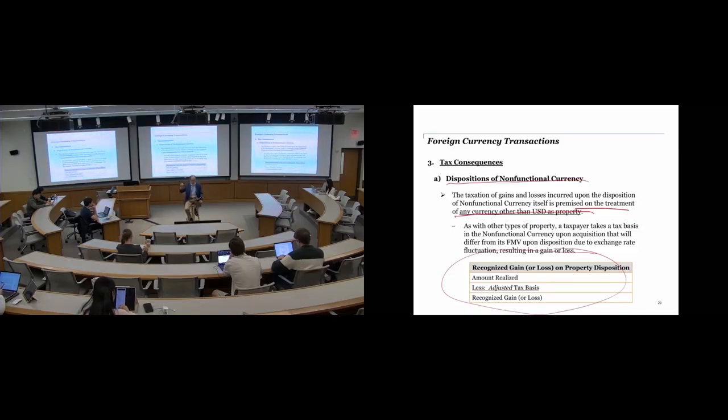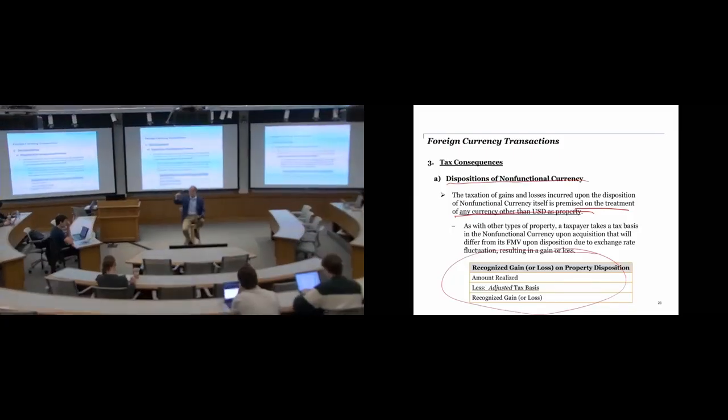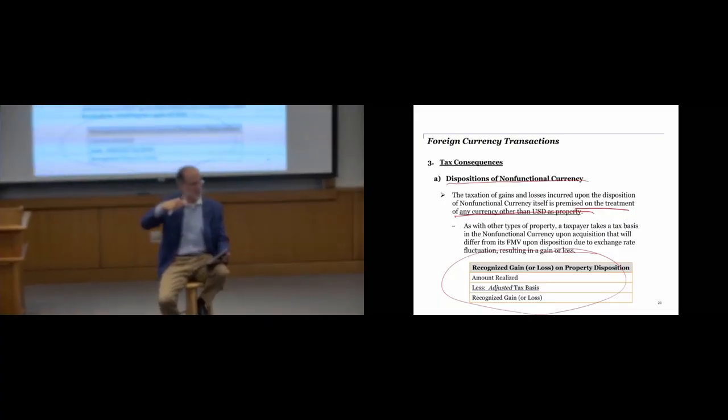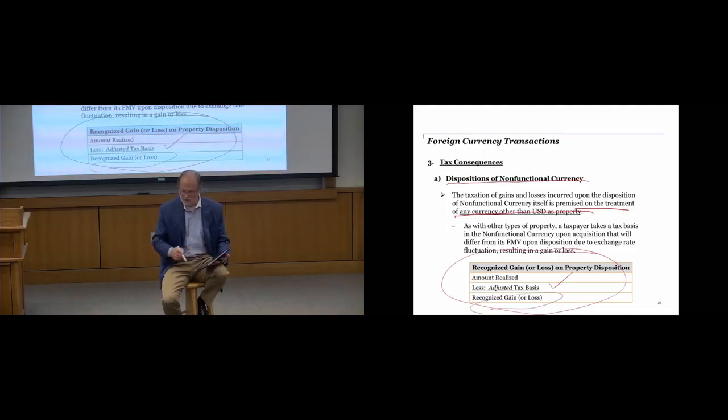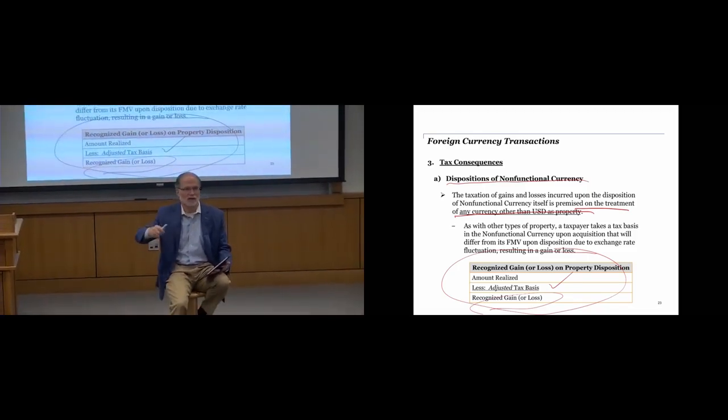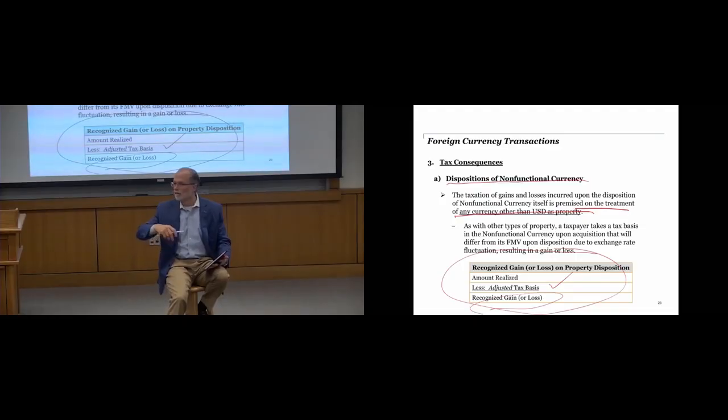What is my amount realized, i.e. what is the value of the non-functional currency when I dispose of it? What do I get in exchange, fair market value? What was my basis in that non-functional currency that I disposed of? I adjust the tax basis. That's going to be my recognized gain or loss. No different than if I sold a 1231 asset, sold a piece of land, sold anything else, right? I got an amount realized, adjusted basis, gain or loss. Okay, so don't get distracted because it's currency, it's not U.S. dollars. So it constitutes property in the tax code.